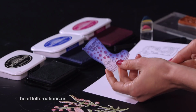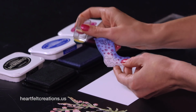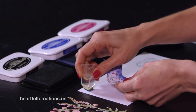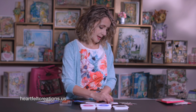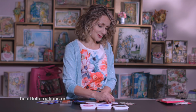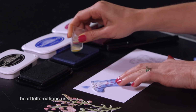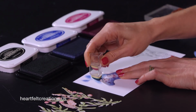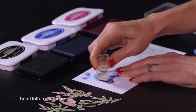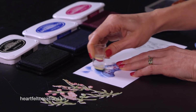To color this one, I am going to show my favorite techniques to coloring these, some vibrant colors. I'm using Danube Blue Memento ink. And when I color this, this is what I call a power color. If you're using these rectangle daubers, they're beautiful to get some great shading. What you're going to do is go in a circular motion around the outer edges to start with, and then you can fade it in towards the center. Press down a little bit harder around the outer edges, and I'm really doing that circular motion so it's soft and smooth so you don't get a streaky look on these boots, because it is a little bit larger surface when you're using the sponge daubers.